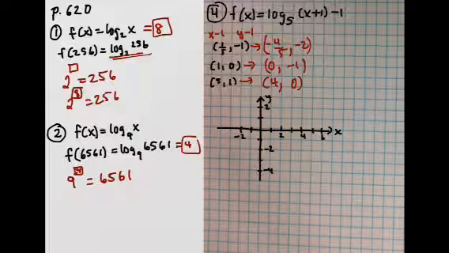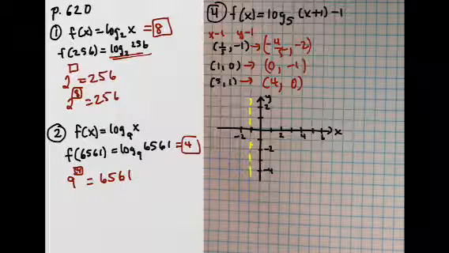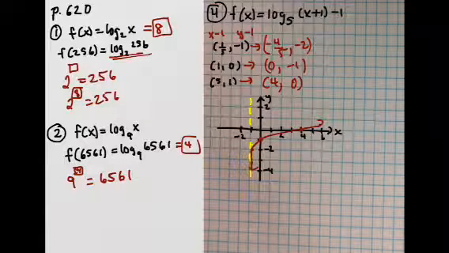Okay. So for number 4, the transformed points are there. I drew the x and y axis. I'm going to first draw the vertical asymptote, which goes at the h value, which is negative 1, right here. And now we're going to plot the points. Negative 4/5, negative 2, we would say about here. 0, negative 1, and 4, 0. So you have this graph.